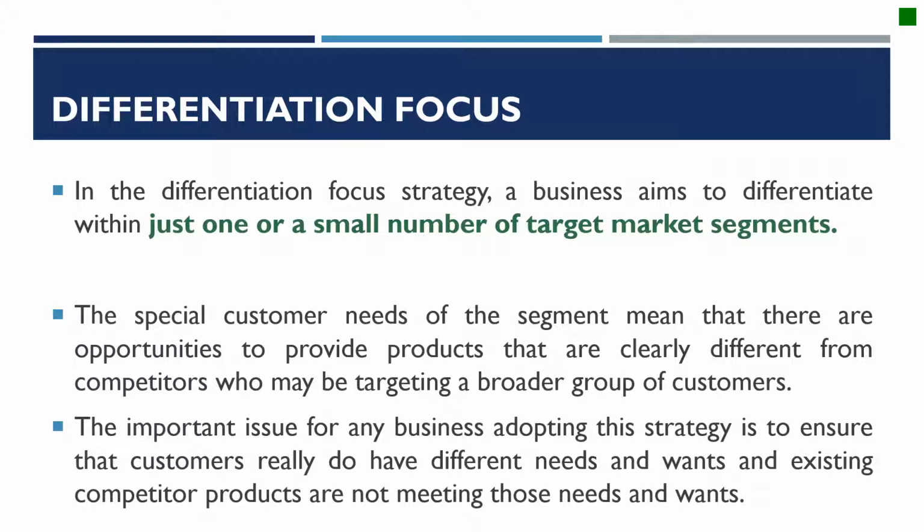In this differentiation focus strategy, a business aims to differentiate within just one or a small number of target markets. The special customer needs of the segment mean that there are opportunities to provide products that are clearly different from competitors, which can help to target the market. We are making a product which is different from the other products that are very well known in the market, but we are introducing some new features in our product that help to gain more attention of the customers. We cannot say that our product will destroy the competitors' products, but it will definitely help in growing our profit.